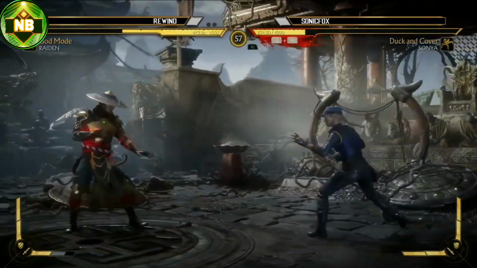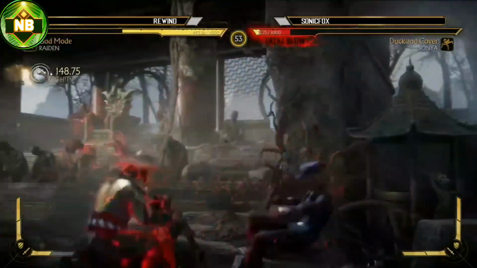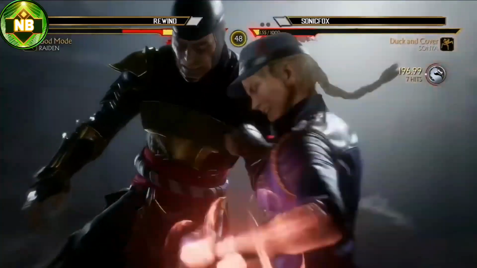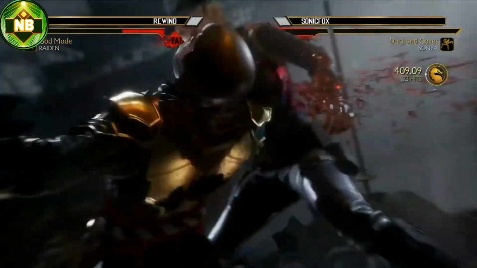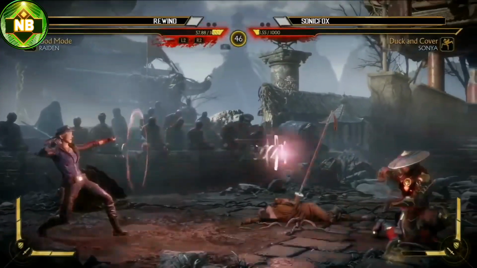Yeah, and this character seems a little bit different. It seems maybe a little bit more like a zoning and footsie character. I would definitely describe him as a zoning or footsie character for sure. Yo, this man is already pressing buttons between strings. For real, he just did that. And this actually might kill. Really? Oh, okay. Very, very close.